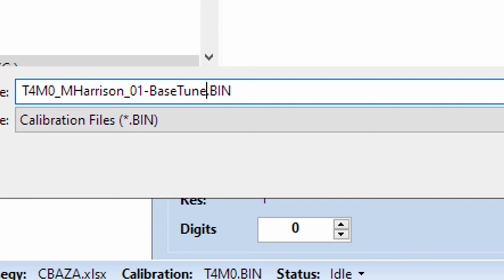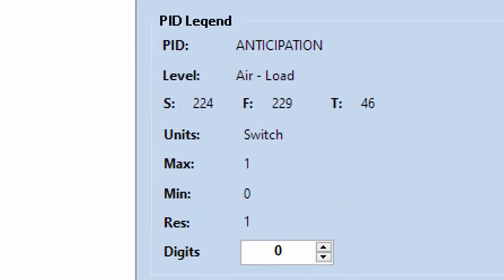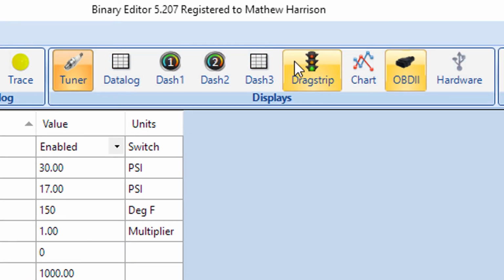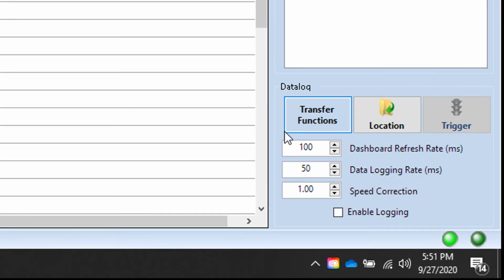Now, there's one more thing that I want to point out before I shut this video down, and that is that now when you're ready to go data log with this thing, over here on this data log screen, there's a checkbox down at the far bottom right corner that says Enable Logging. You must have that box checked in order for the system to save your data logs.